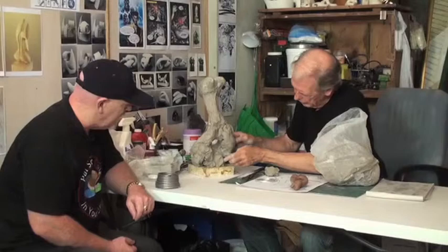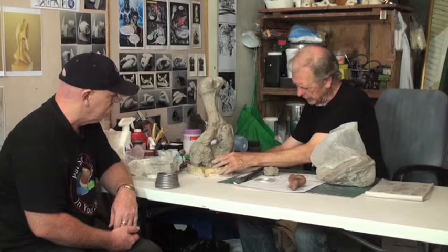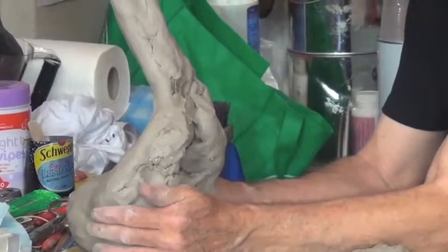So you've had other influences as well, Michelangelo, Rodin. But they're all very different sculptors. They're all different, but they've all got a quality that I draw from. You see, the simplicity of Henry Moore, the Celtic art with the circles and the flowing lines, and Rodin, of course, which is the emotion. If you've seen the Burghers of Calais, you'll know what I'm talking about. But this is the side of it that takes a little bit of time. It's just to get it done to a degree that I'm happy with, and then I'll say, right, I'll cast that, and then I'll finish it off.